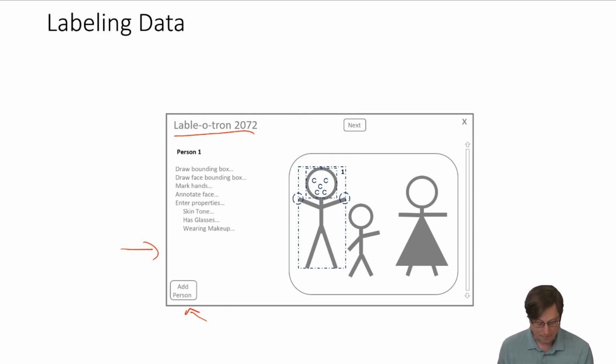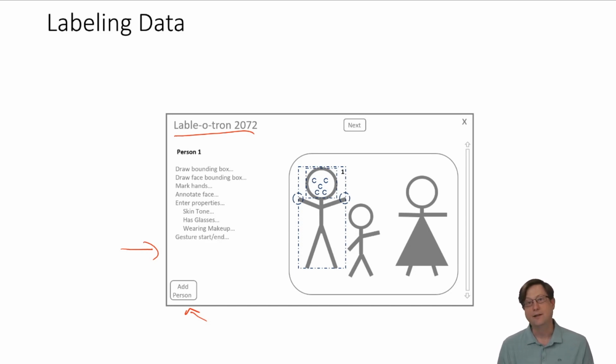You need to get the metadata. You need to track the matrix. Make sure you don't have systematic mistakes on any particular type of user. We'll get to that in a second, but you might want to know their skin tone, whether they have glasses, are they wearing makeup, do they have facial jewelry, are they old, are they young, do they have hair at all or not, or something along those lines. So for a particular person, you may need to enter a whole matrix of information.